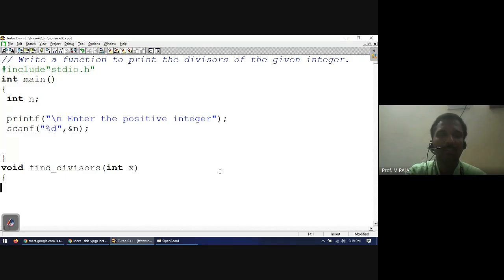Within this function definition, what we have to do is find the factors or divisors of x. What is x further? x is the formal argument, a formal parameter.